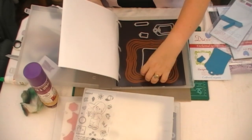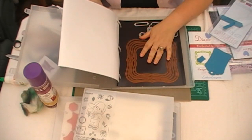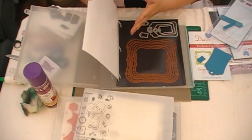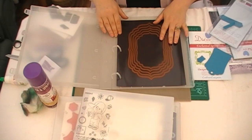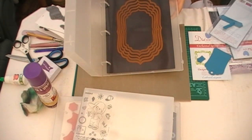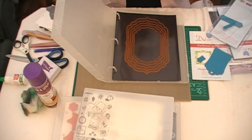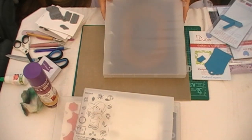Maybe not. But the smaller ones would. So if you've got smaller dies, you can fill up that space as well. So don't waste anything. Fill up as much of the space as you can with your dies. And that's the big folder. So great for your grand sized dies, that one. And again, you can see loads of space left over and it folds over nicely.